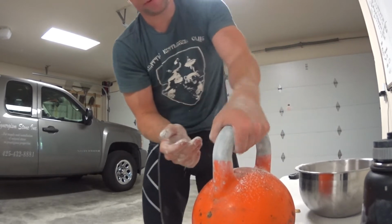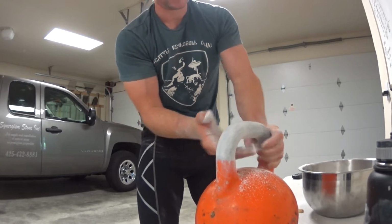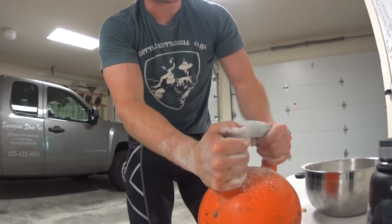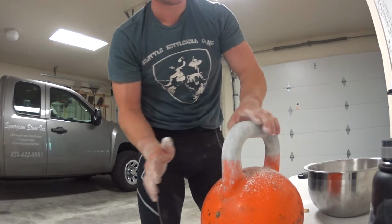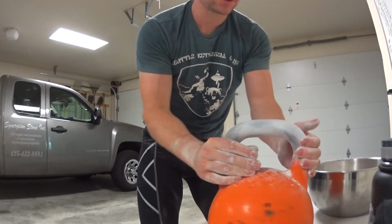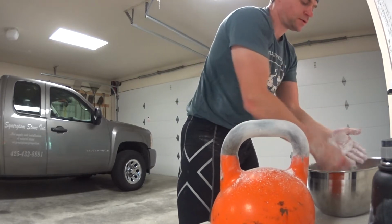You have to take your time doing this. Some people like to use water and spray down the handle. I find that makes a rough, pebbled surface that almost feels like concrete, and that can tear your hands even more so than a non-chalked bell. It should feel nice and smooth. Give it a turn every once in a while so you're distributing the chalk evenly.